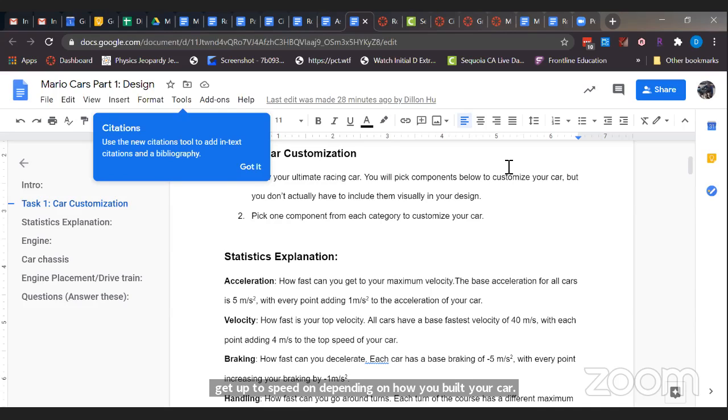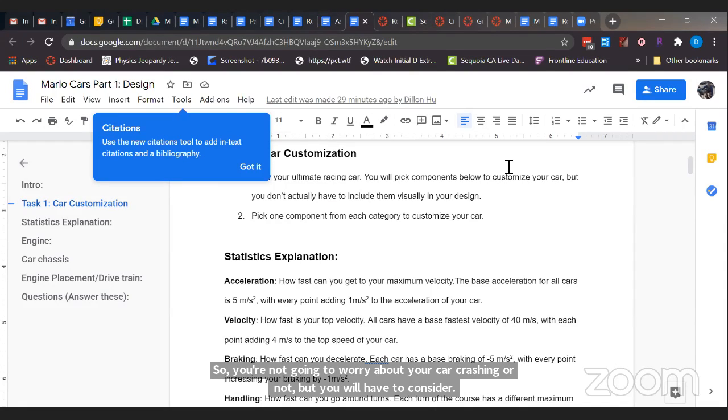Yeah, so here's the thing. You theoretically could have zero handling. The issue is that, because of that, you won't be able to go through turns fast at all, which means your car will have to slow down a lot in order to go through the turn. So it's up to you how you want to prioritize things. You can think of this as a beta build of a game, so I haven't really balanced it out yet. You're going to be the test trial here, but I'm going to let you decide what you want to do with it. Anyone have any other questions?